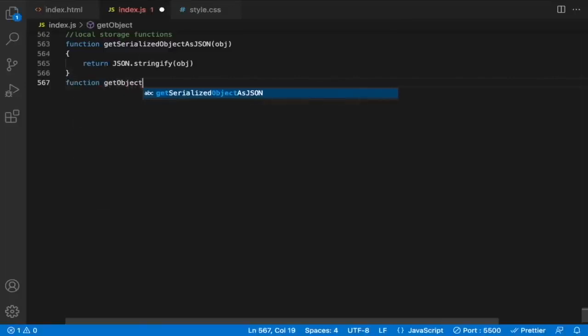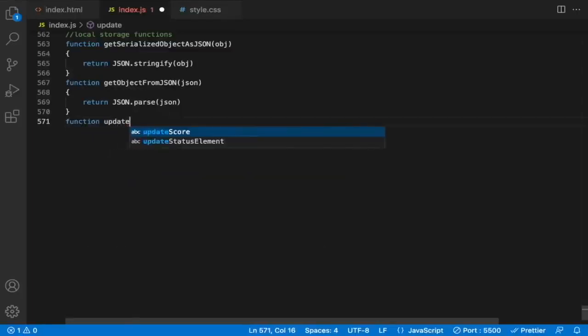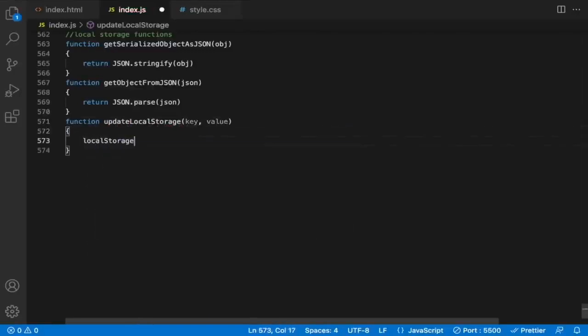Let's create a method named getObjectFromJSON. When we read the JSON formatted string from local storage, we are going to want to convert the JSON string back into a JavaScript object so that we can use the object in our JavaScript code. Let's create a method named updateLocalStorage. This method saves a key value pair to local storage.